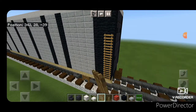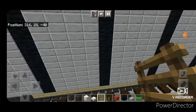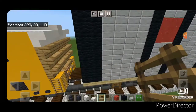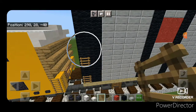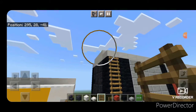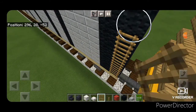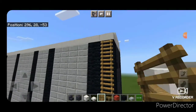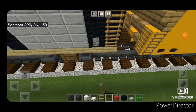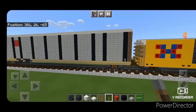So on the very first block, bottom to top ladders, and then we need to move down and do the same thing on the other end. So same thing on the first block, bottom to top ladders. And then go around to the other side and do the same thing, bottom to top ladders. Now we just got to put on the handbrakes, and on an Autorack it's pump action, not a wheel, so we're just going to use a lever next to the ladder on bottom. And this completes our Autorack.